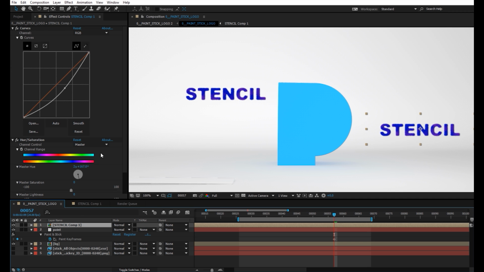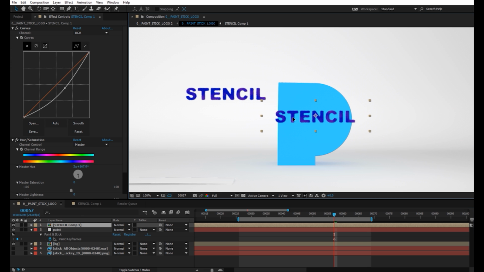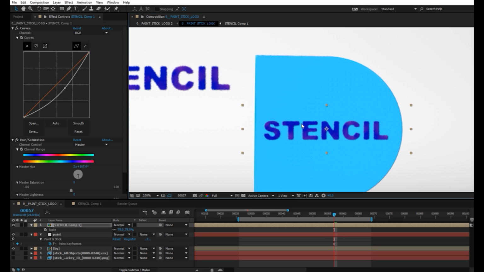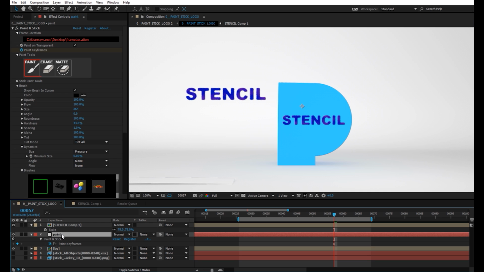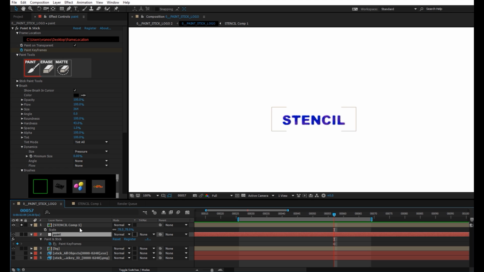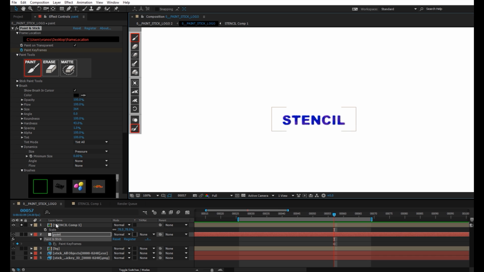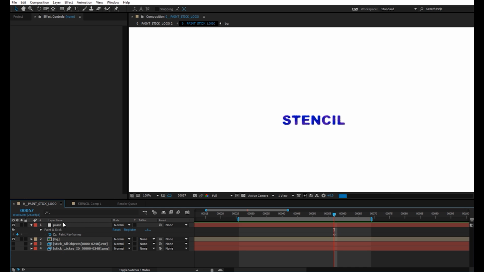Let's say, for example, you want to do a screen capture. Let's say instead of trying to make a brush out of the stencil thing, you just want to place it really precisely. Maybe you want to get in there and just make sure it's exactly where you want it. Well, you can screen capture straight to frame paint. You just want to solo this layer that you're looking at and then have paint and stick selected and hold down shift. See how it says capture screen as paint? Then you click, and now, just for example's sake, I'm going to actually delete this layer.